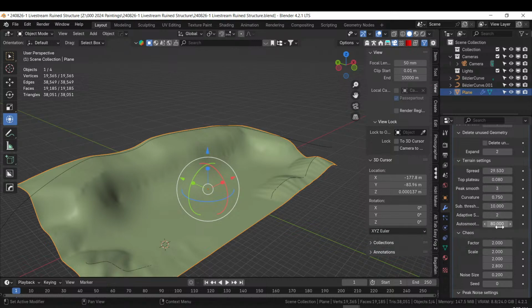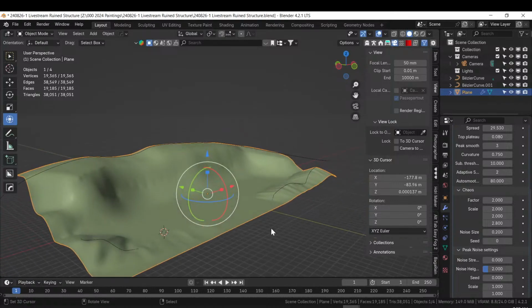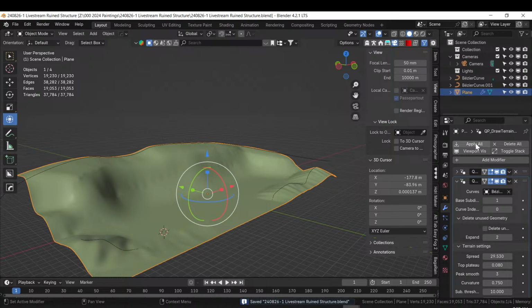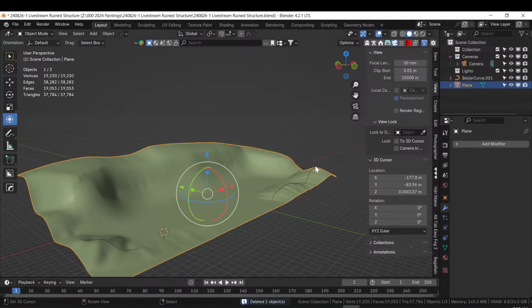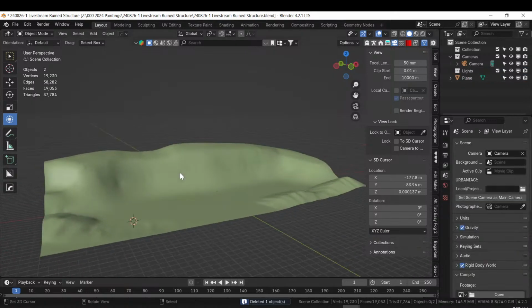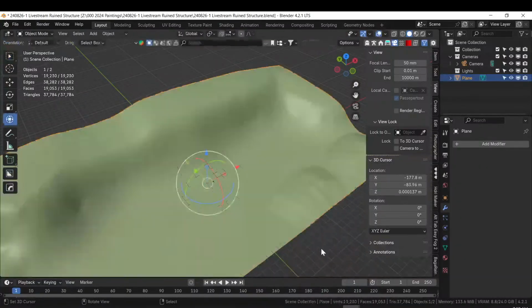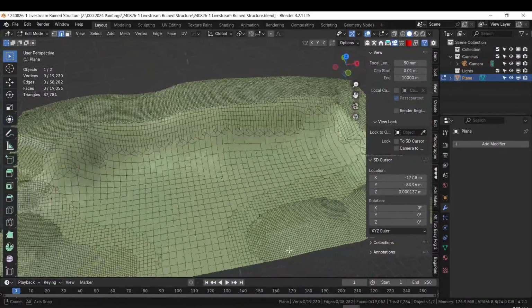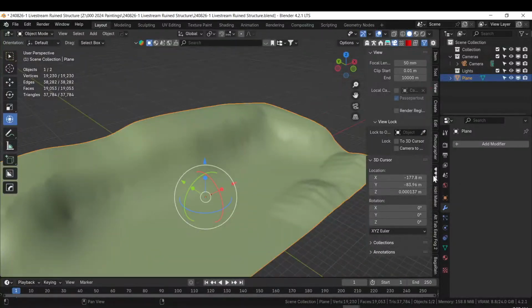And we don't need any more adaptive subdivision. We're good on that. And maybe we'll call this as our ground. I like it. I think it's reasonably good. Apply all. I'm very much ready to just nuke it and move on. And let's see what our subdivision looks like. Pretty good. Maybe even a little much for this.